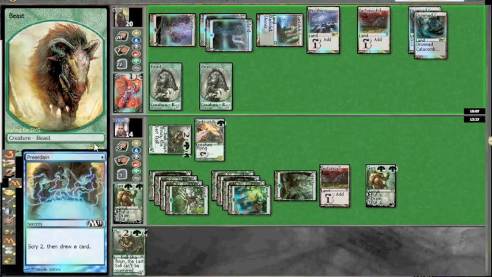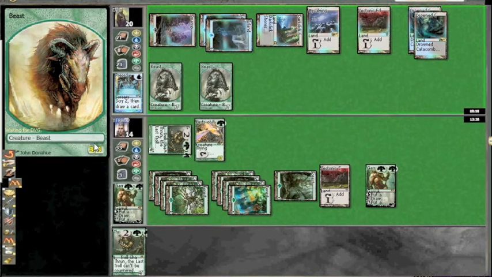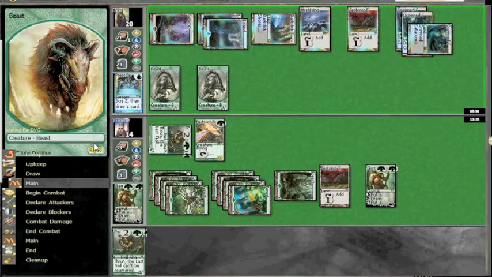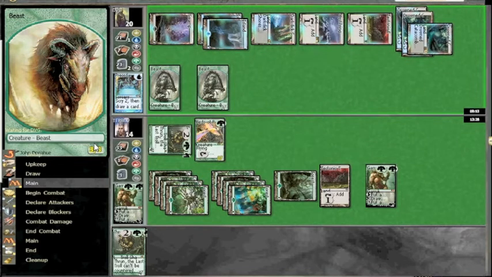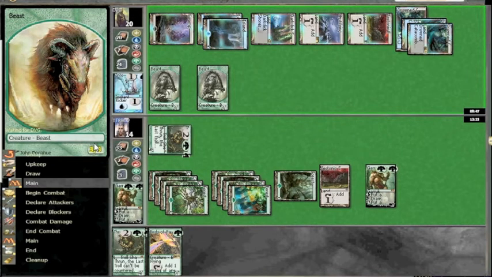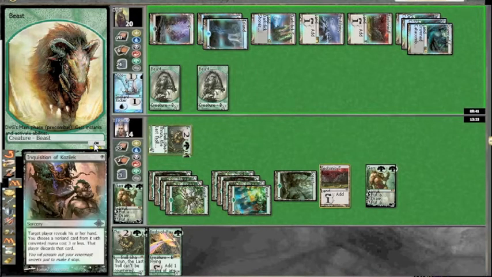So he's gonna Preordain first, even though he has like what, like 15 cards in his hand by now. He probably got the card that he needed. Yeah, he did. Because he only has 4 creatures. I should have never attacked with the Thrun. I think the Garruk alone could have beat him, but whatevs.